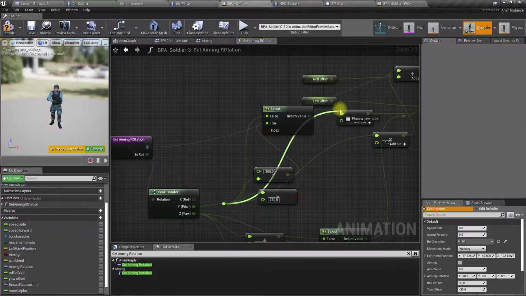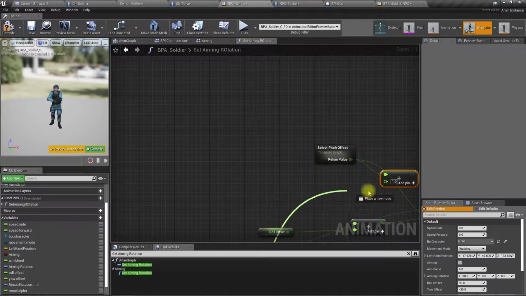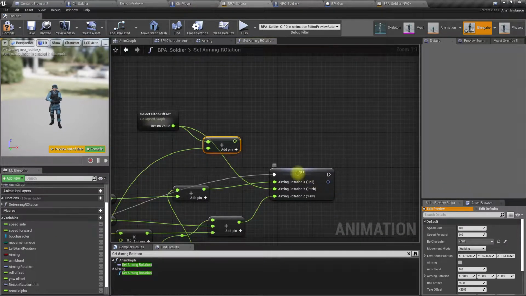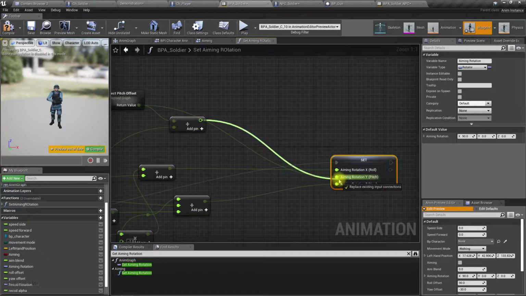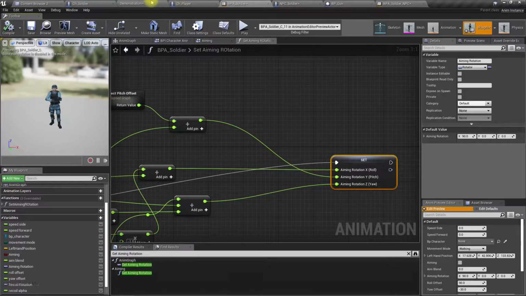Directly here, and let's see what happens.